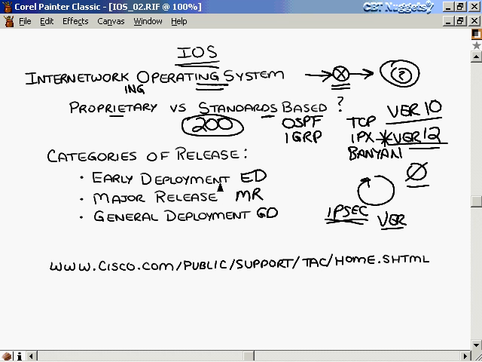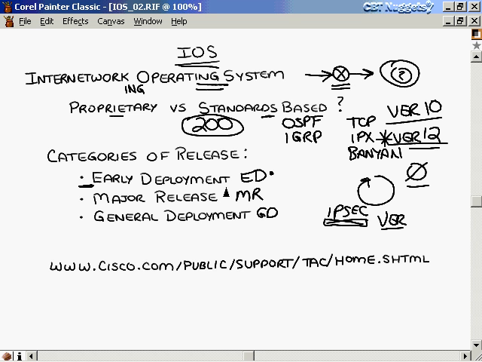So Cisco throws a caveat out with that early deployment. It says, you know what? Only use this in specific instances and take great care in that environment. So this isn't designed for anybody to use. This is when you balance the need for a specific function against the risk of deploying a possibly unstable, for sure untested version of the IOS.